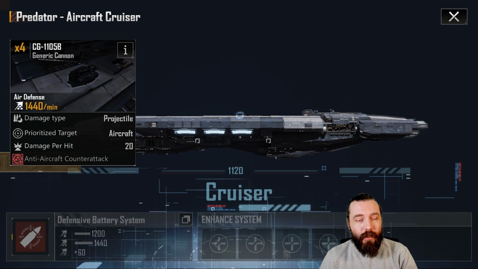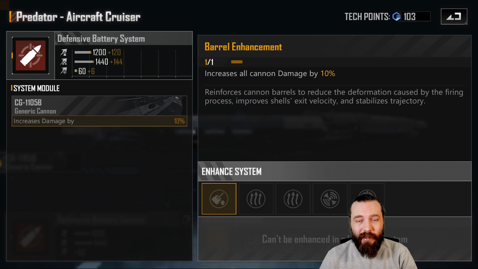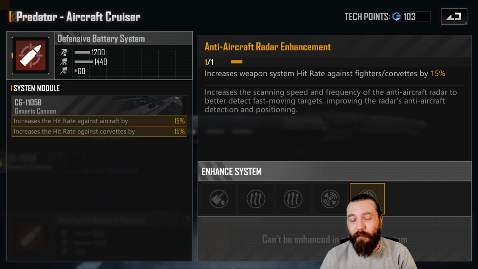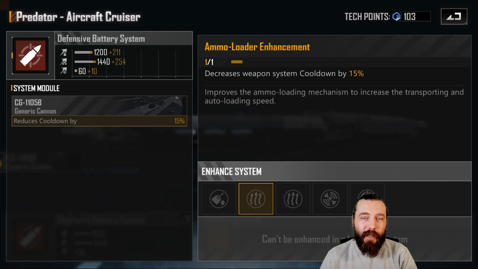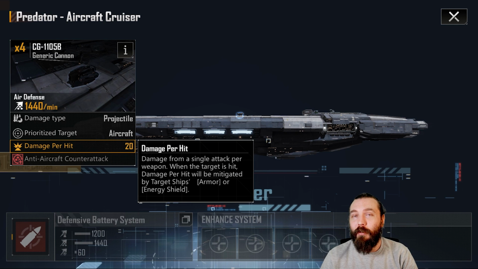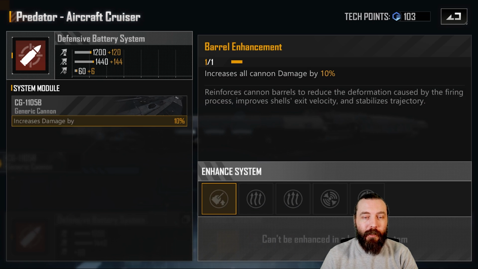Defensive cannon, again, it's anti-aircraft, 20 damage per hit. You probably want to go into your hit rate against frigates, destroyers, or the hit rate against fighters, corvettes, and then your cooldowns. You could probably ignore the damage here entirely. It's only 20 damage per hit, so 10% damage is going to give you 2 damage. Great. It does nothing. So you're probably just going to pick up both the hit rates.